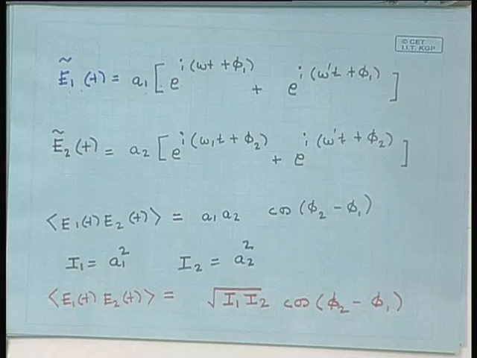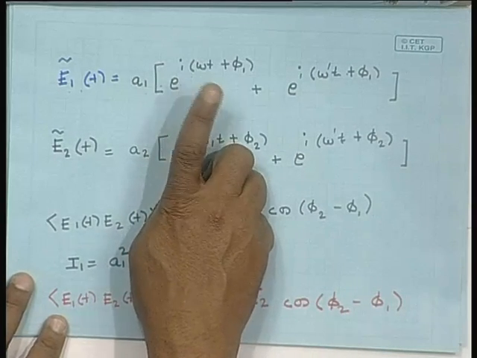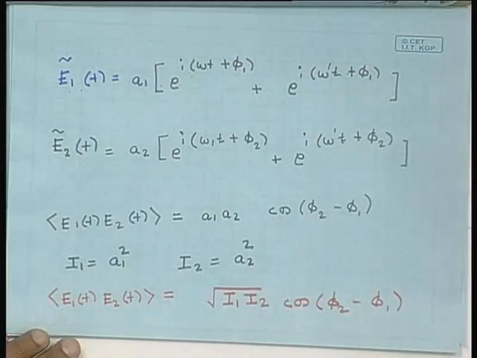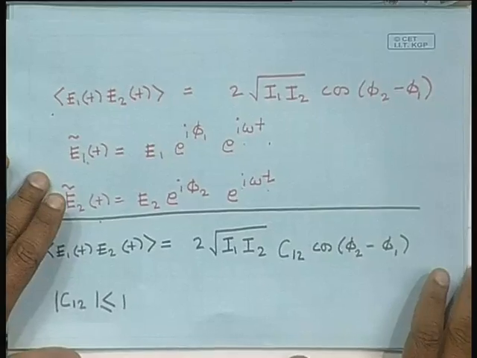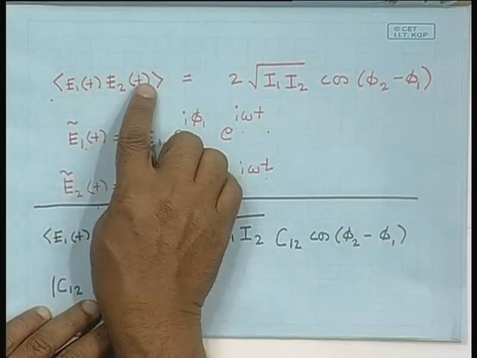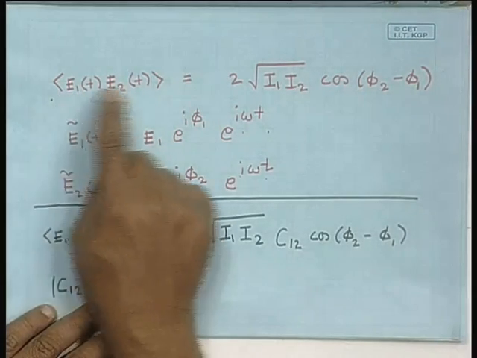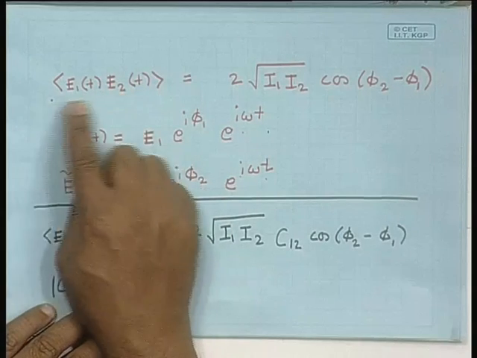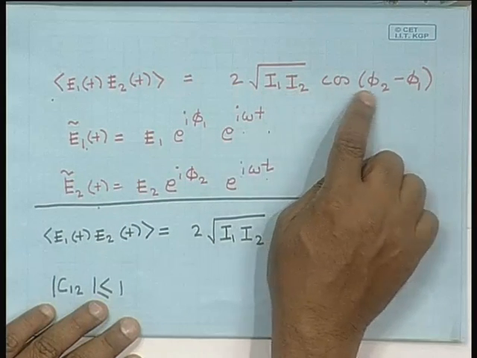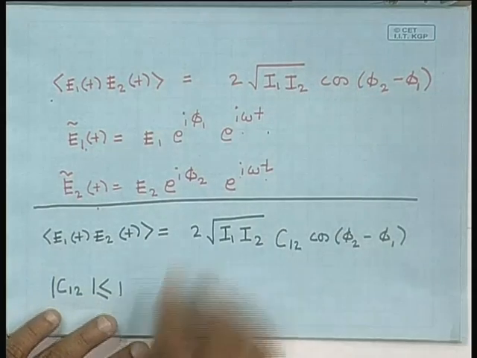So, now let me go back to the definition. Let us ask the question, what is the coherence of this wave over here. To determine the coherence, we have to compare this with the definition. The definition of coherence is shown over here. Coherence, let me again remind you, is defined as follows. If I have two waves E1 and E2, where E1 and E2 both have only a single frequency which is the same, so if E1 and E2 are both pure sinusoidals of a single frequency, then the time average of E1 into E2 is 2 times the square root of I1 I2 cos phi 2 minus phi 1. So, it is the square root of the product of the individual intensities into cosine of the phase difference, and there is a factor of 2 over here.